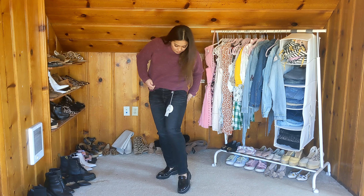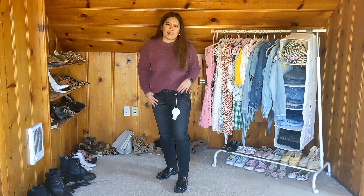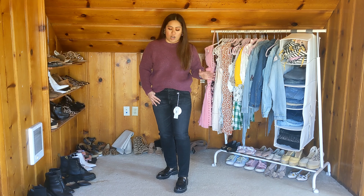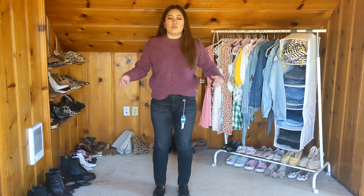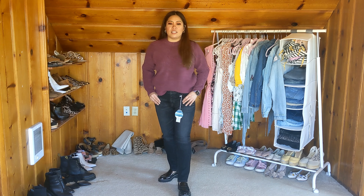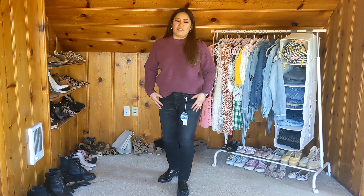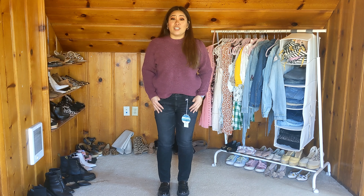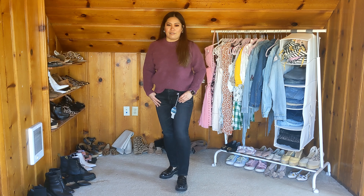The color says gray but it leans more towards a really dark gray, almost black faded wash. It's so comfortable — nice and thick, not super stretchy but just enough stretch. These jeans are just magic. I really love this pair and I knew I shouldn't have tried them on. Really cute staple outfit here.